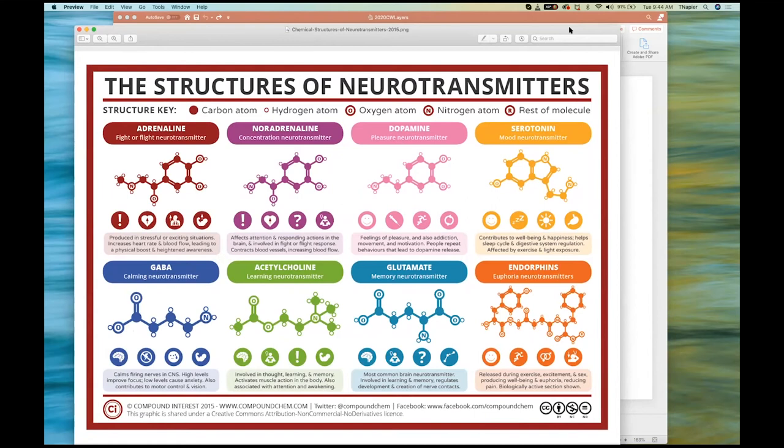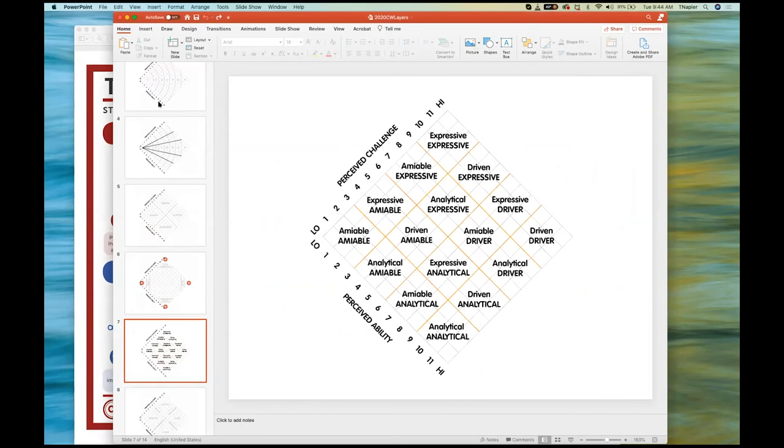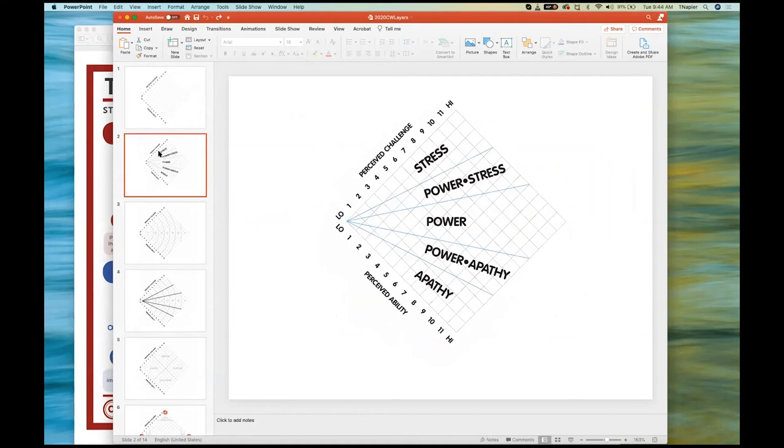Okay, and so let's take a look at the change grid again. And again, the same questions. What impact would noradrenaline have on someone's level of productive tension? Well, it sounds like it's going to raise your level of tension because it's focusing attention. And when you start talking about physiological responses like increased pulse rate, increased blood flow, those are all characteristic of being more up-grid also. So I think it's fair to say that people down in power apathy probably don't have a whole lot of noradrenaline or norepinephrine happening.